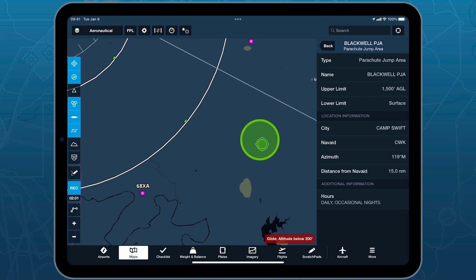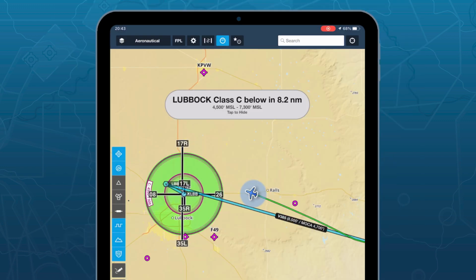So we can see stuff about our different airspaces, including our special use airspaces when using the aeronautical display. So I think that's very handy. Another cool thing that we have is the airspace alerts and the destination weather frequency alerts. The airspace alerts are going to be super handy. They're going to let you know within a certain distance that you are approaching a specific type of airspace. Of course, this is great for situational awareness so you don't accidentally bump into a Bravo or something like that and get into a lot of trouble.